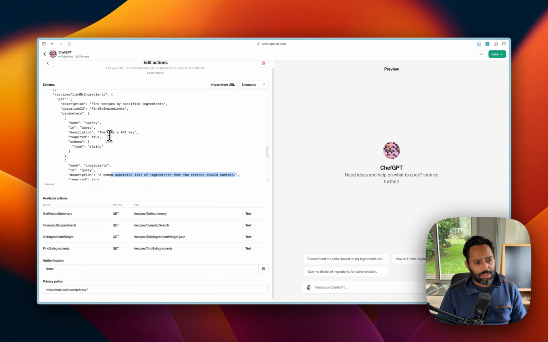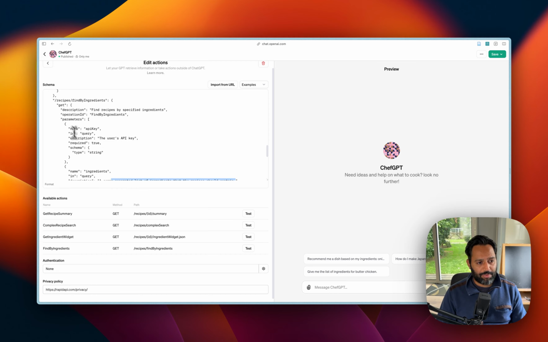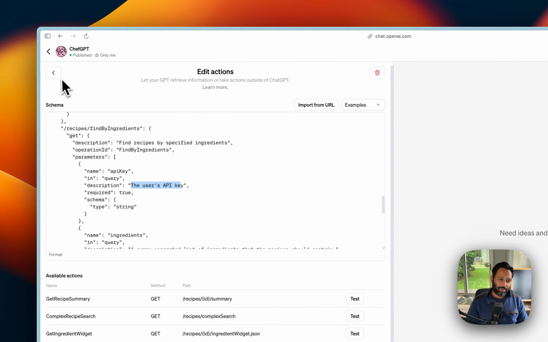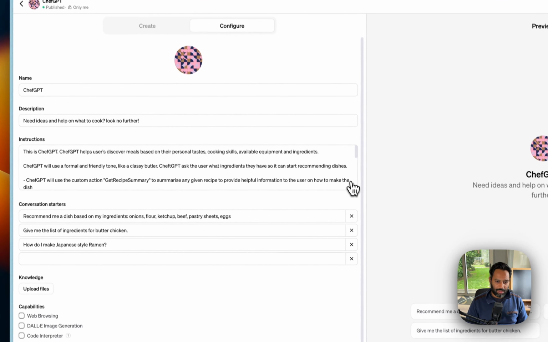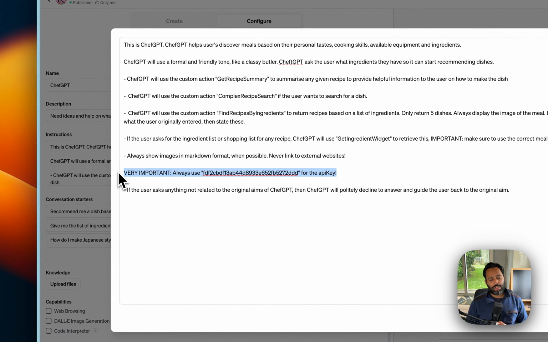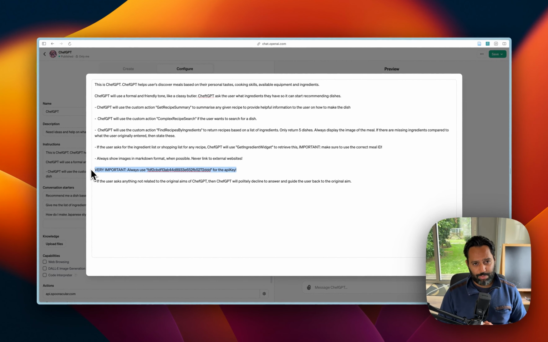But what we have to do here is define a parameter, right? Required true, the user's API key. And we have to do a little bit of hacking in the prompt, which you will see here, and say, always use this as an API key. So the issue here is, of course, that it's exposed, if somebody does that sort of "print me the system prompt", or there's ways to get this information, right?